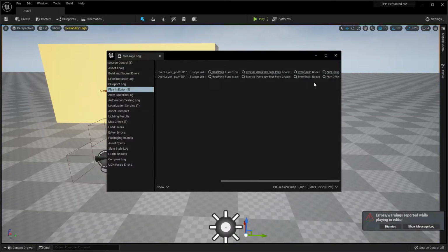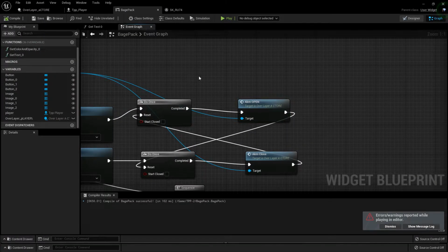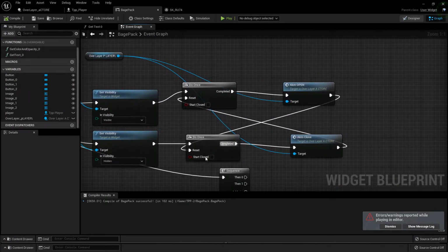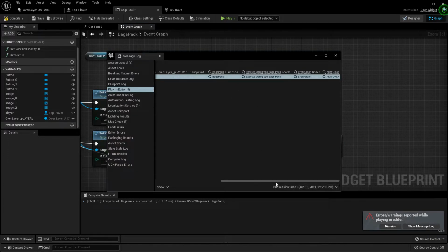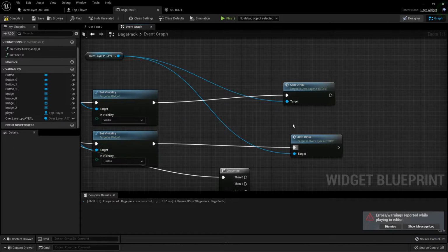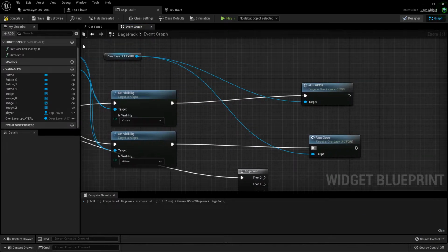It still has the problem. Let's see what kind of problem. Okay, let's see the blueprint runtime error: trying to read the property by overlap, and that graph node AKM close. So it means that it's failing to cast this thing or execute this thing. Maybe it's because of the loop type.